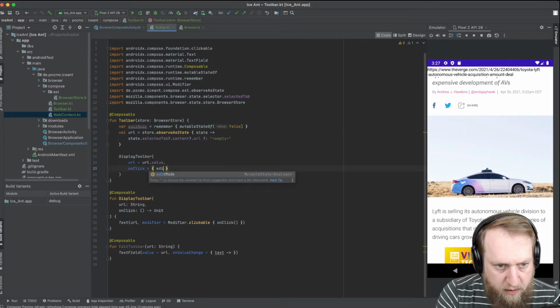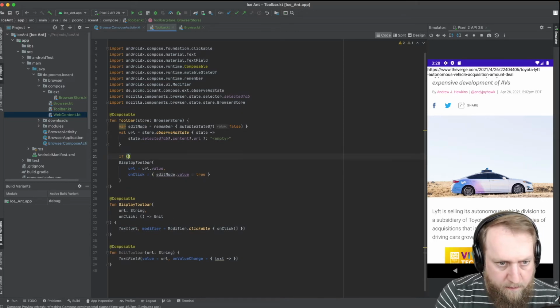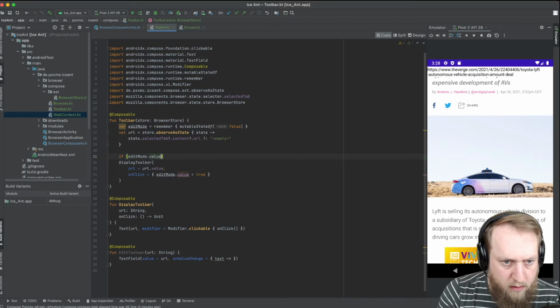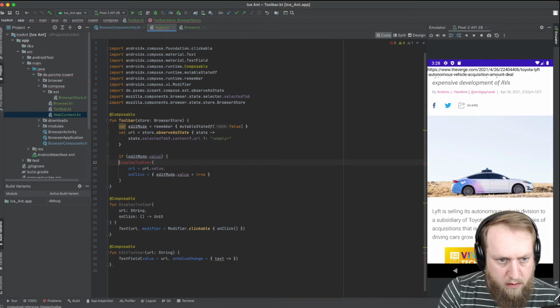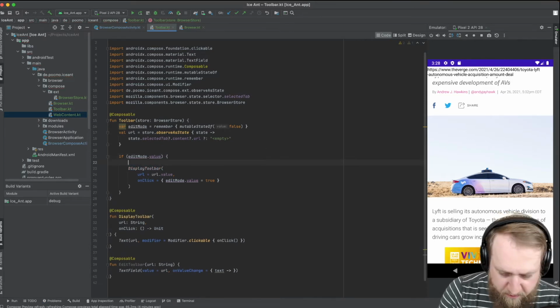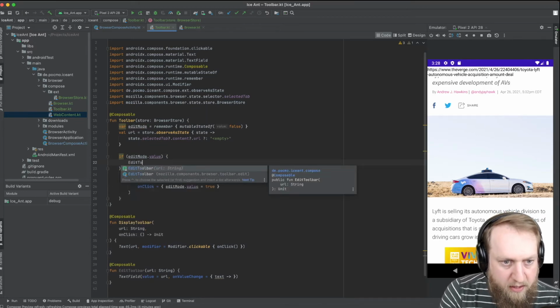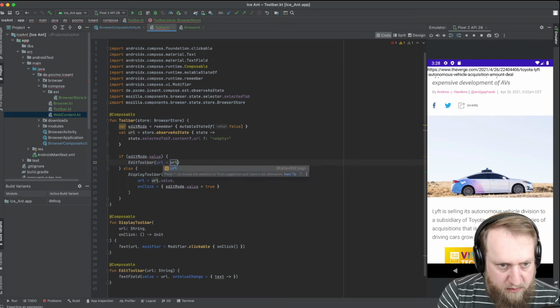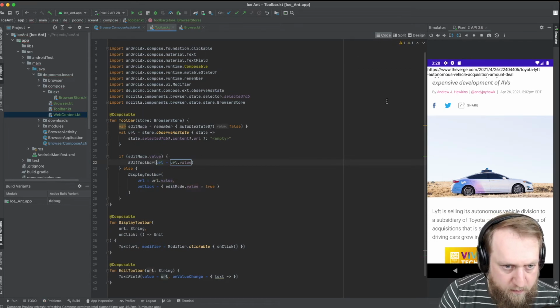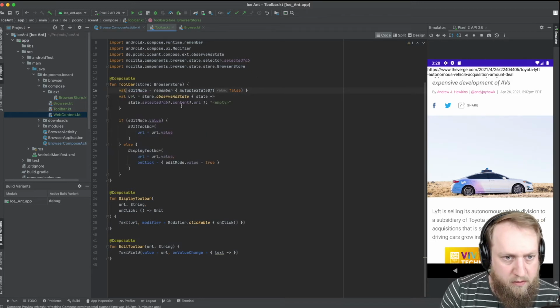And if I click on the toolbar, we are in edit mode. And if we are not in edit mode, we render the display toolbar, and otherwise the edit toolbar. Pass in the URL. This itself does not need to be mutable.